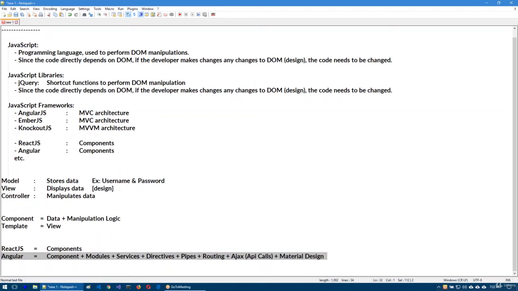Since Angular is providing almost everything that a common client-side developer requires, Angular is mostly preferred. Even though there are some other ways to substitute the requirements in React.js, for example, there is a way of routing in React.js, there is a way of Ajax calls in React.js, but we have to depend on some third-party tools or third-party packages in case of React.js. But Angular is like a complete power pack. It supports almost everything which is required by the client side.